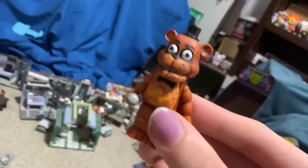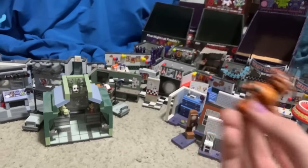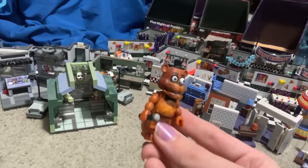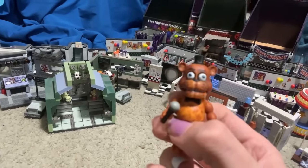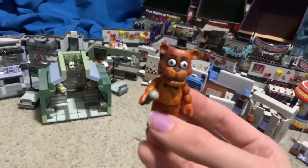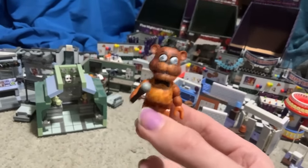However, these are much more detailed than if Lego did it, and honestly, I wouldn't want Lego to do them, because they wouldn't bother making unique molds or putting this much detail into the sets. However, as I stated, they are very fragile, so you have to be careful if you ever have these. But they're very expensive on the secondhand market, so I doubt you will ever get them if you don't have them now. I'm sorry. Maybe you'll find one in a clearance bin at GameStop like I did.